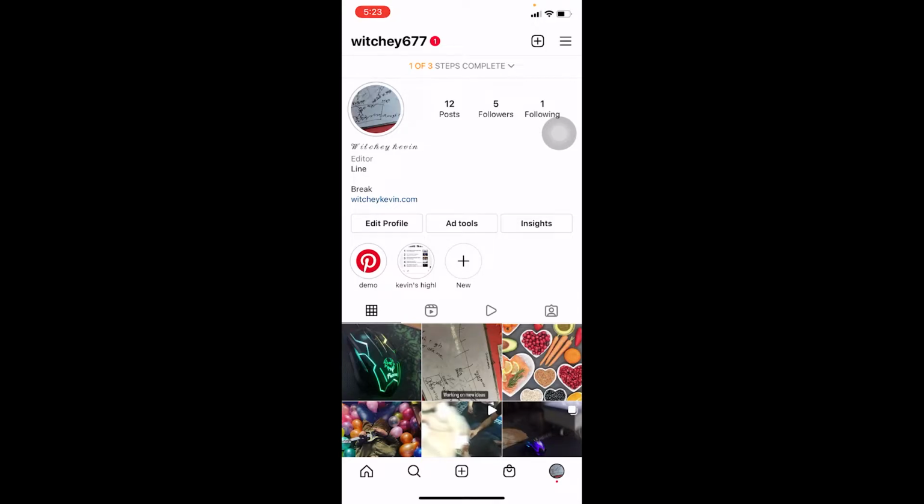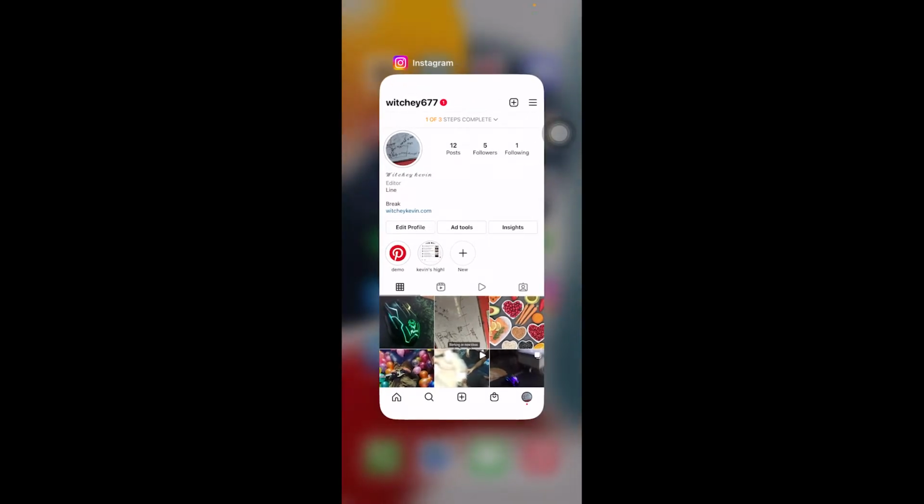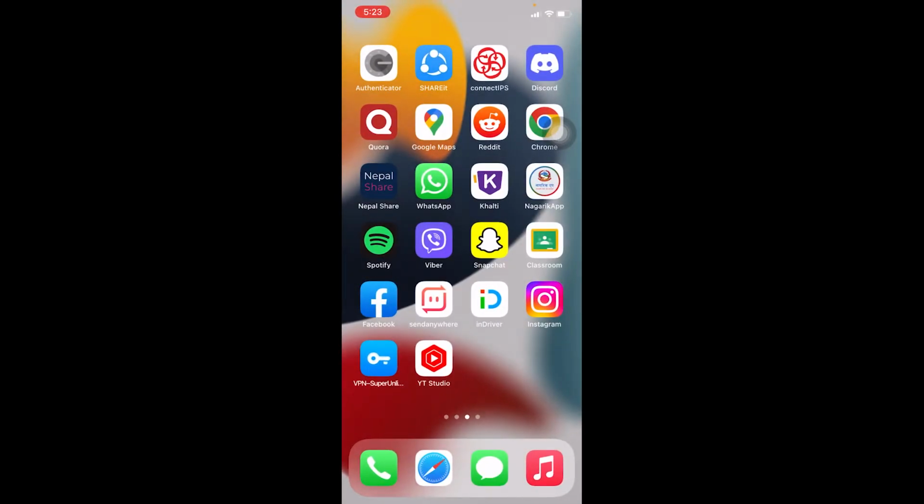If it's still not working, what you can do is delete your Instagram and reinstall it again. Now what happens when you delete and reinstall your Instagram is, if there's any bug which is causing this problem, deleting your Instagram is going to delete the bug. And once you reinstall, you're going to be installing the updated version of Instagram, which means you updated your Instagram as well as deleted the bug and restored your Instagram again.